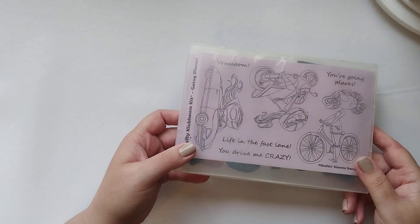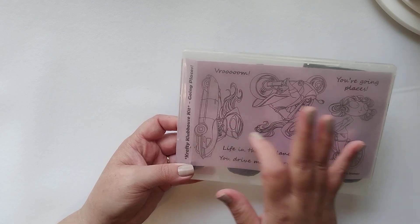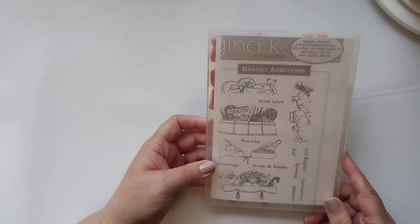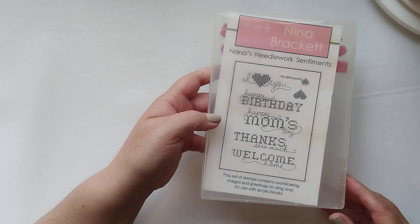Aww, it's kiddos and they're riding — motorcycle's touchy for me, but the bike and the little car, that's cool. Another Gina K — even though those don't say Gina K right on them, they are Gina K. Those are the designers. This one's cute — I think it must go in a basket or something, because it's like half of the things to rest in there. Maybe it's in here, maybe not. This one's cool — it's like cross stitching.